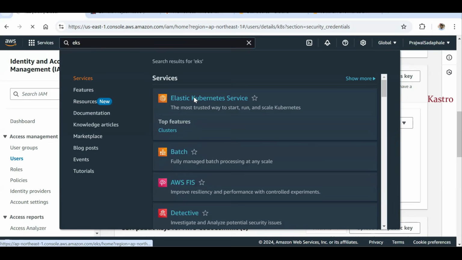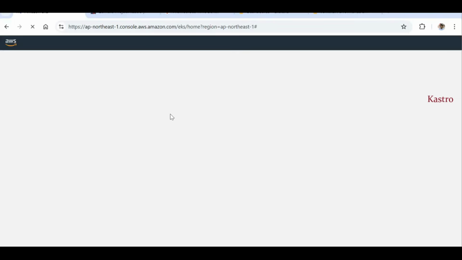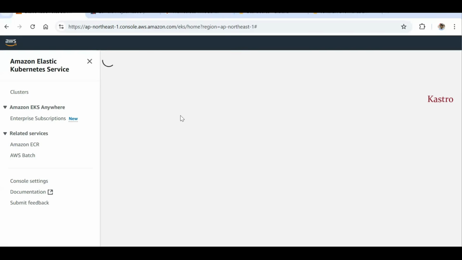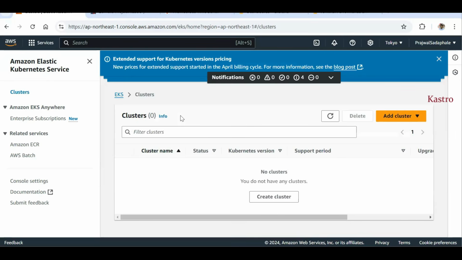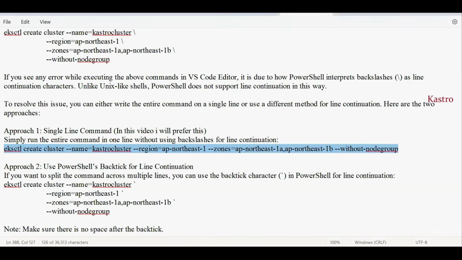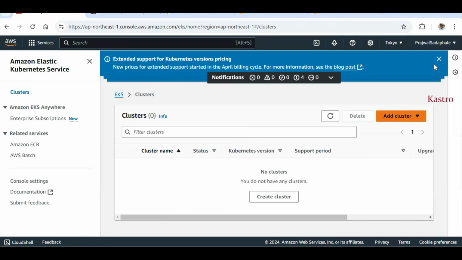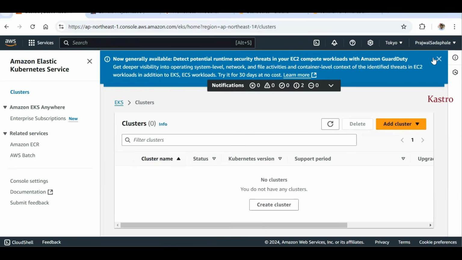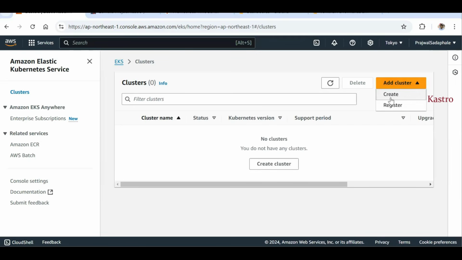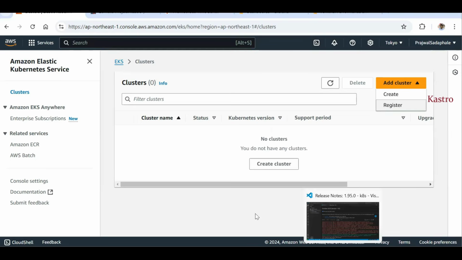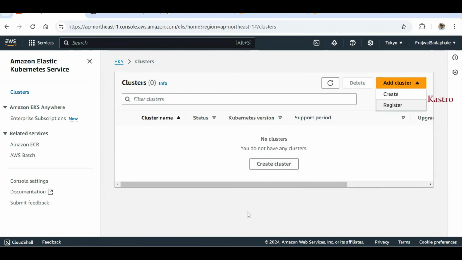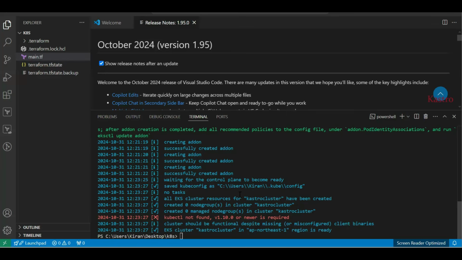You can see it here. If you want, you can also create the EKS cluster directly in the AWS console. That's completely up to us. So we can create it by using Terraform. We can create it by using the commands as I'm doing in this video. You can also create it by using the AWS console directly. So if you click on add cluster here, you can see create. If you click on create, you have to do the required configurations and setups, and then the cluster will be created. But if you execute these commands, automatically the cluster will get created since we are executing the direct commands. So currently you can see the Kubernetes cluster has got created.